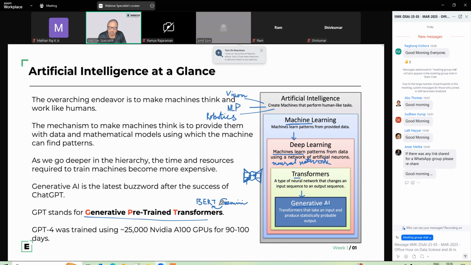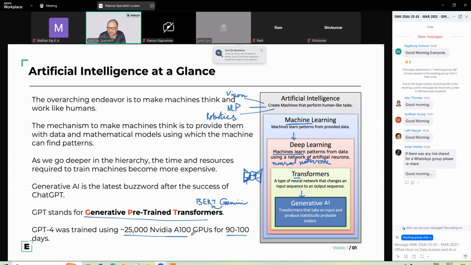Now, as the complexity of machine learning increases, the amount of time and resources it needs to train the models increases exponentially. So when you come to a generative tool like ChatGPT, it took a huge amount of time. It took about 100 days to train, in a very large configuration.